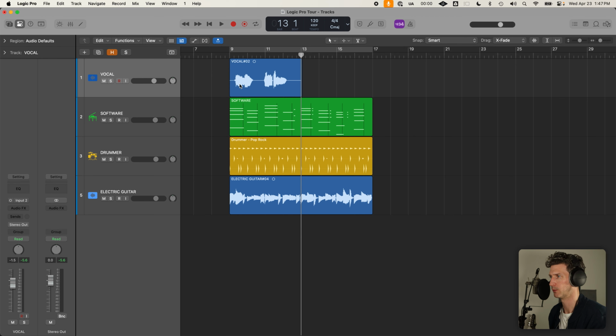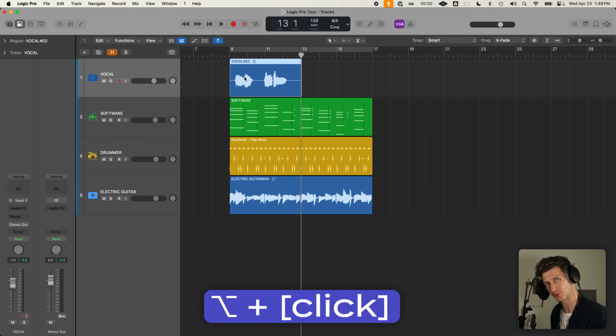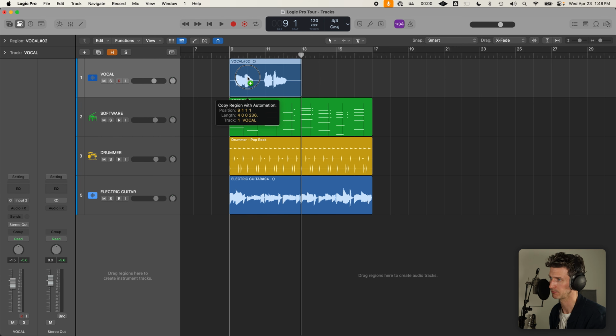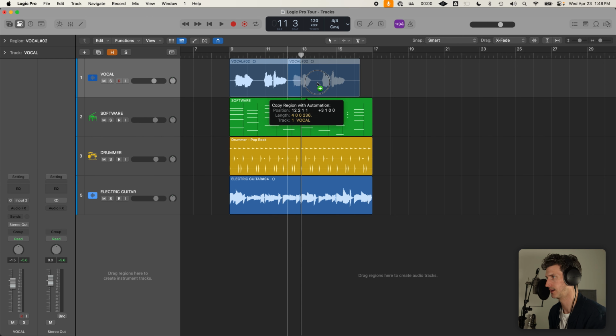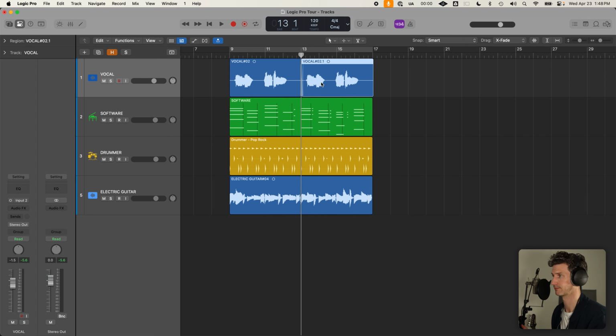So what I'll do here is I'm going to click this region. Instead of doing Command C, Command V to copy and paste something, which you can totally do, a faster way is clicking the region itself, holding Option on your keyboard, clicking, and a little plus button pops up there. So I'm going to keep holding Option, and I'm holding that click. I'm just going to drag over, and then let go of the click, and I've made a copy. So now I have the same vocal part here and here.